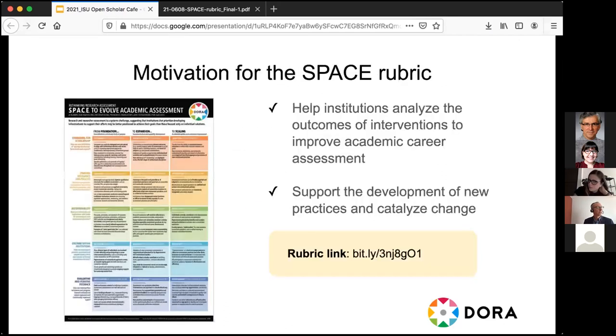And one of the first things that we learned was that it's really important to do that alignment step first. So before you start creating policies or finding solutions, really figuring out what our shared goals and what our shared values for assessment are. And I hope that this gets to your point, where when you start, you want to create space to come to that alignment. And one of those shared goals is respect for everyone's contributions to research. So hopefully that captures your point.